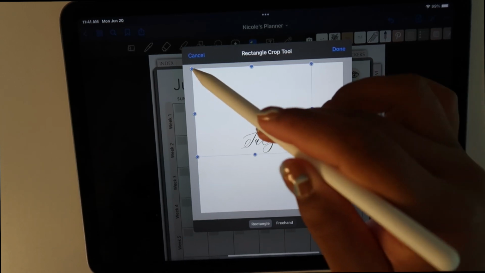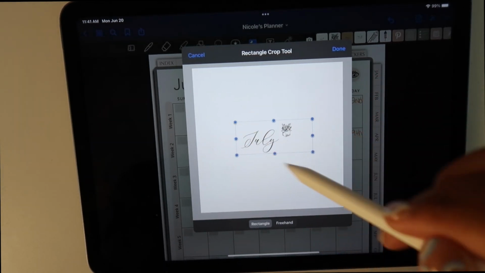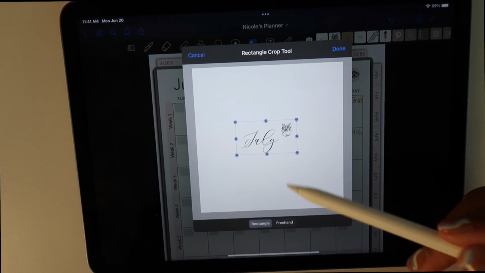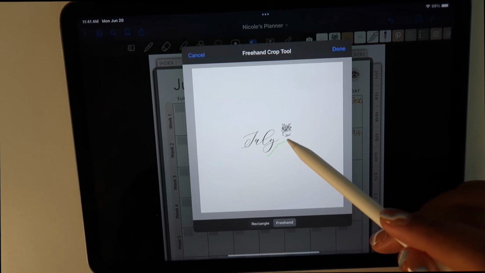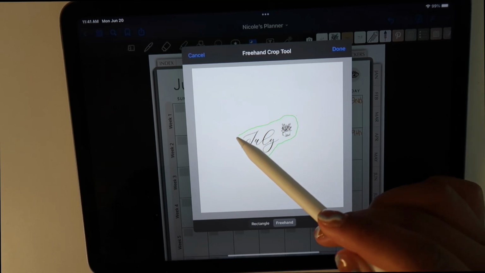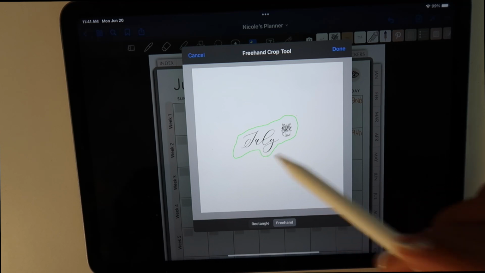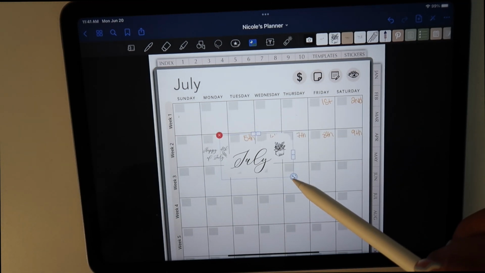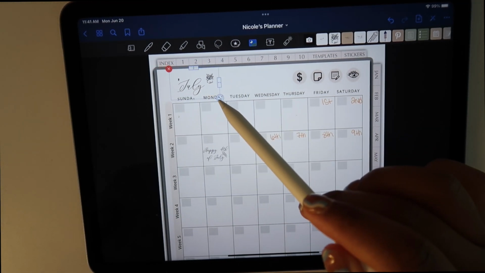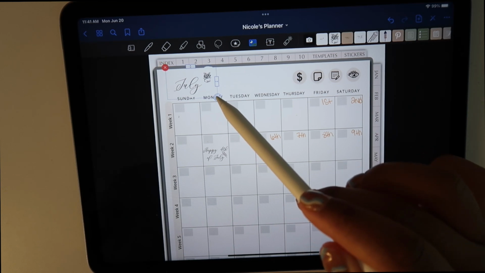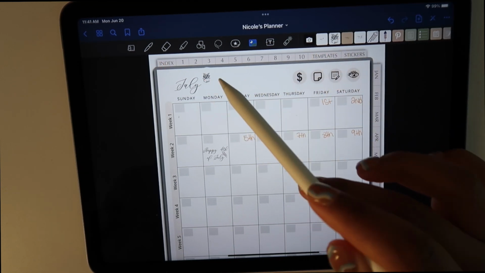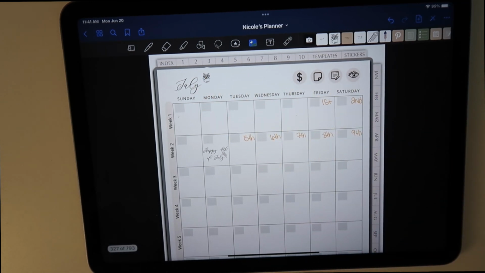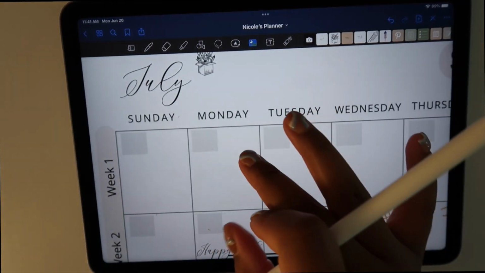And you can actually crop it two ways. You can do it by the box like that if it really isn't something you really need to crop. Or you can do it with freehand. You're just going to go around it and draw all of that out, and you're going to hit done. That's basically going to keep everything in the green part that you wanted to keep, and everything outside of that part is going to disappear. And that's how I cover up on months like that where I want to change my planner font. That's how I would do it.